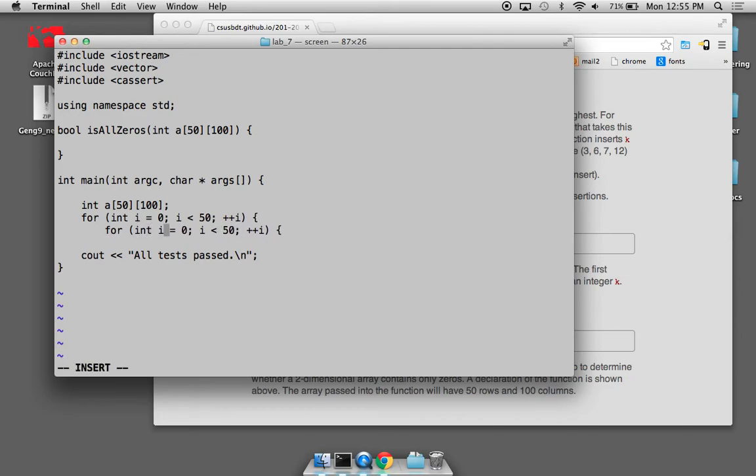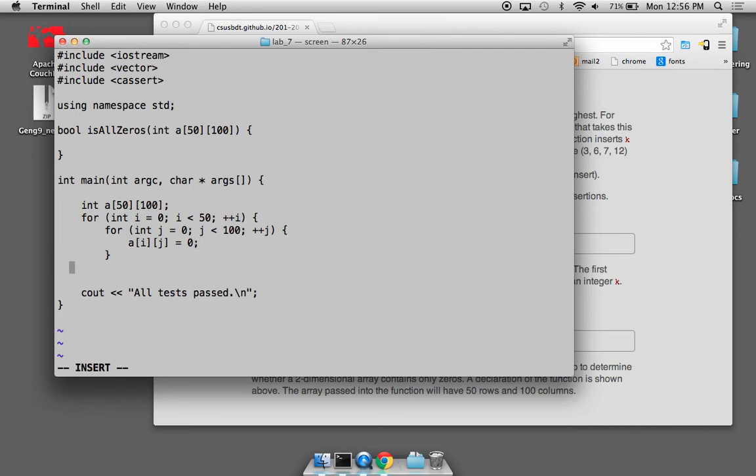So we'll have I and J. And I ranges from 0 to 49. J ranges from 0 to 99. And A of 0, 0. I'm sorry, not 0, 0. A of I, J. Let's give it a good one.